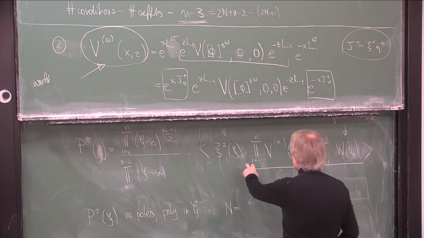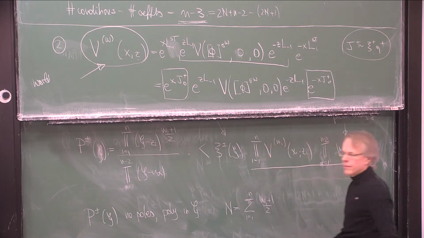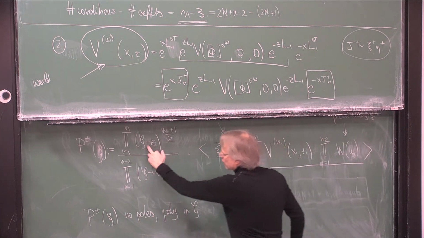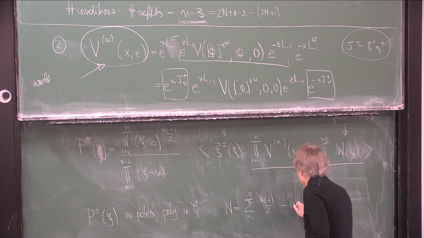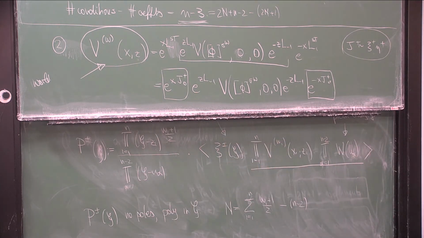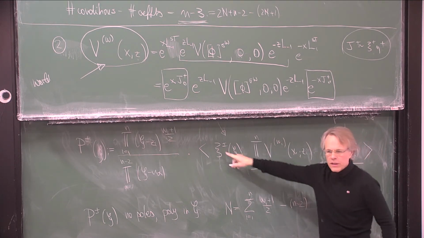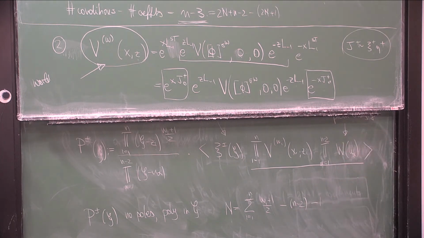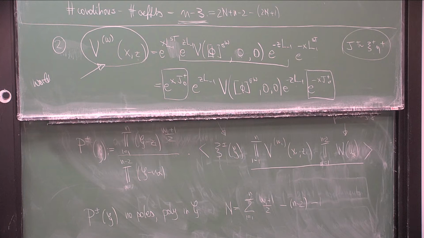Well, the order of the polynomial is, I have a sum from i equals 1 to n of wi plus 1 over 2. Then I'm thinking of this, what's the behavior for zeta going to infinity? Then I have to subtract n minus 2. That comes from the 1 over zeta behavior. And then I have to ask, how does this correlator fall off when zeta goes to infinity? Because this is a spin-1/2 field, it will fall off as zeta to the minus 1. So that's the order of the polynomial defined by this formula, and that's true for both p plus and p minus.